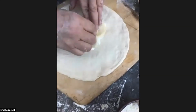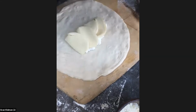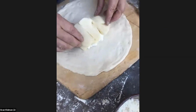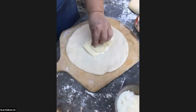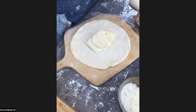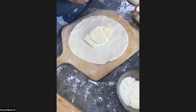Now, you'll notice I'm using what's called brick mozzarella, or low moisture mozzarella. It's what is also used in Italy by just regular everyday pizzeria. Yes, there is the convention of using fresh mozzarella, but that is a Neapolitan thing. And in Rome, for example, it's an option.